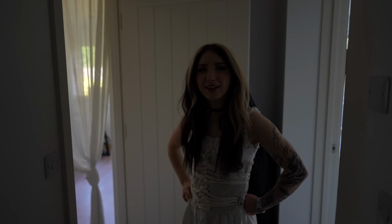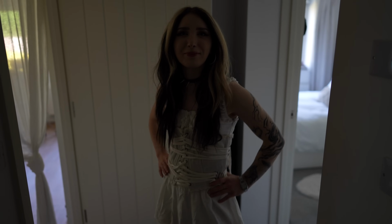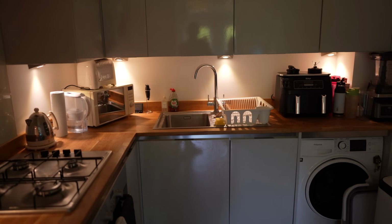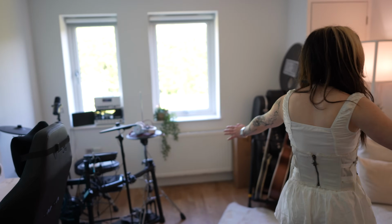Hello, welcome to my crib. Bit dark in the hallway because this light clashes with the camera shutter speed. I tried really hard. I tried to do my best here. Put up with it. We move on. Okay, welcome to the room where everything happens. This is where I cook, like actually cook as well. This is also where the actual food cooking happens. So I do double the cooking around here, obviously. It's not particularly large, but it is home.